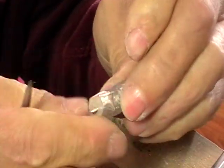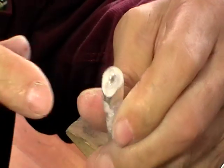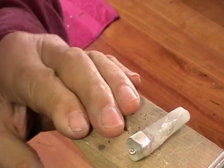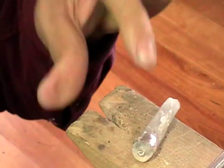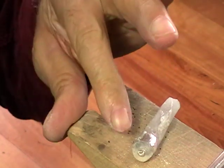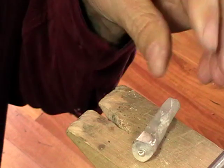Put a piece of tape around here and go polish this on the wheel. Now it's time for a bail. You can go quick and dirty and just put a jump ring on, but I like the way a bail looks better. When you make the bail, you can make it as a pinch bail so it holds itself and you don't have to solder it, you can make it riveted, or you can make it soldered — though I wouldn't do that on this because to solder it you have to get this pretty hot. So one of three: pinch bail, riveted bail, or a jump ring. It's up to you.